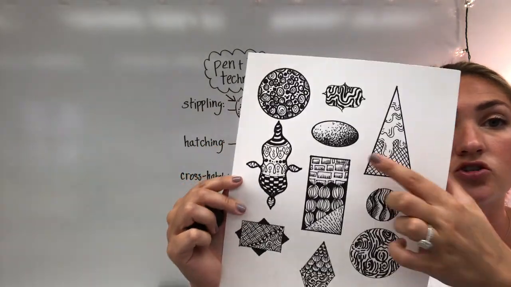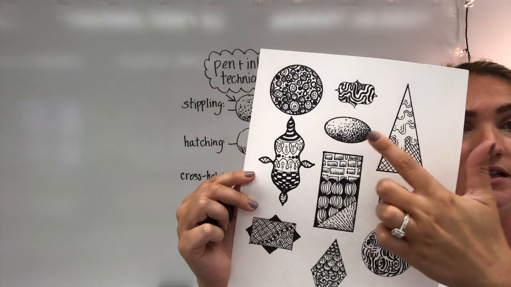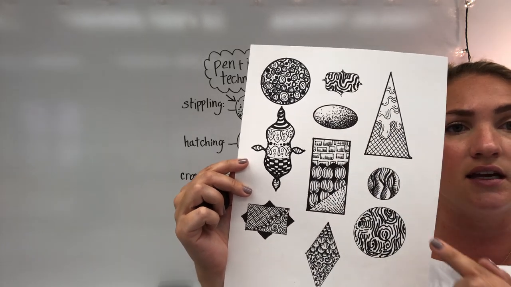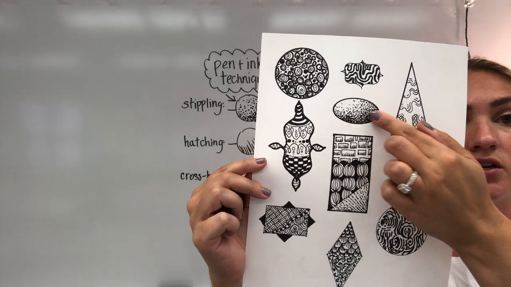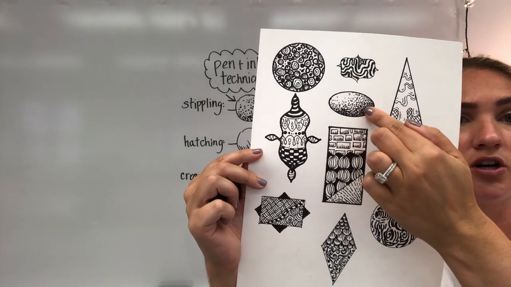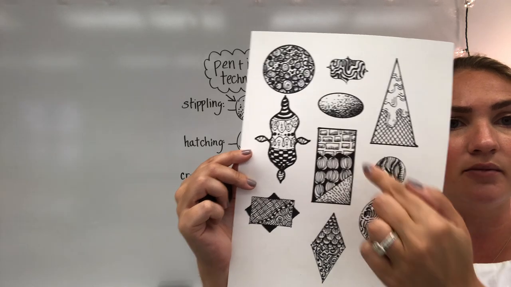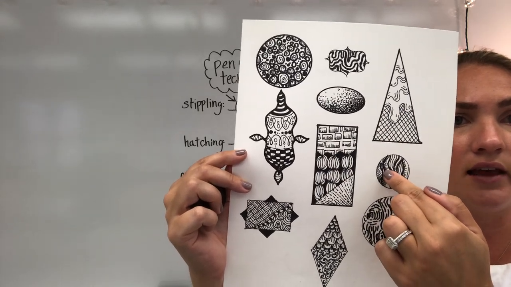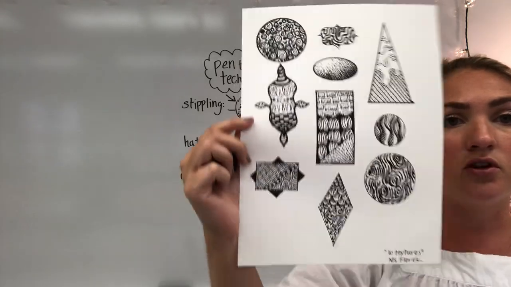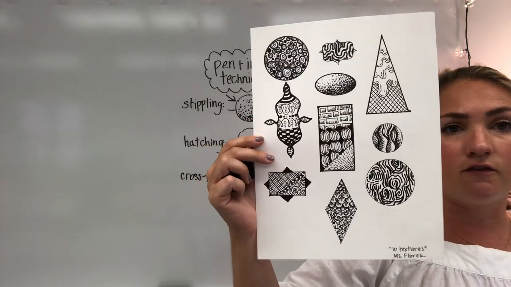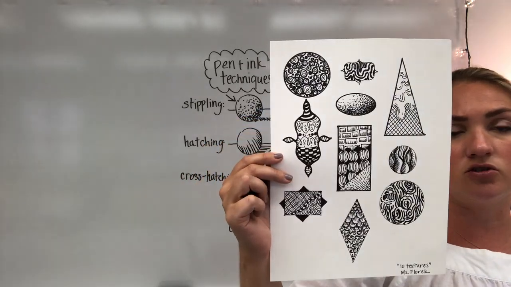I do want you to make sure that you're drawing at least, I did two, one here and one here, where you are going from dark to light with your values. Where you're drawing, we're starting with a darker texture or technique and lightening it up. Darker technique, lightening it up. Okay so you are going to create ten shapes. You're gonna take a photo of this and you're gonna upload it to Schoology. Enjoy!